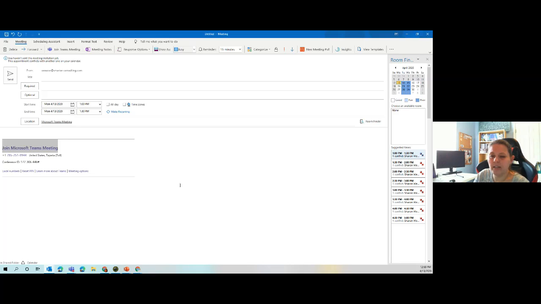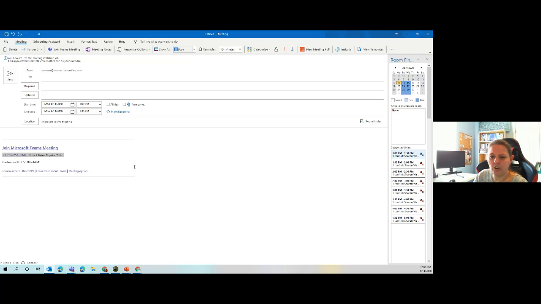As long as you have external users turned on at your tenant level, they will be able to click on this and log in with any email address. It doesn't matter what their email address is, and then they will be able to use that Teams meeting via the web, via their phone, or via the client app, but they don't have to download the application to use it.